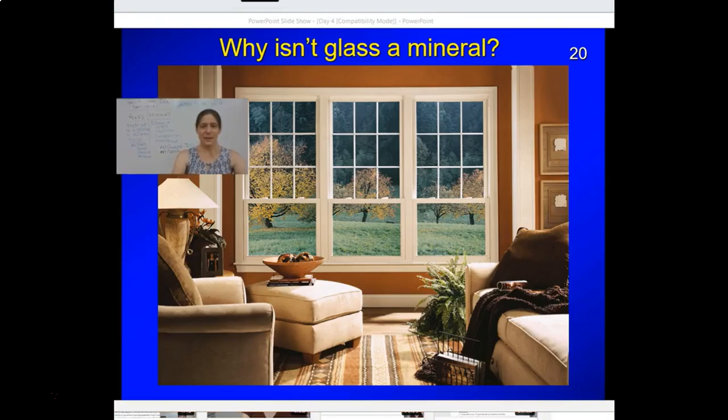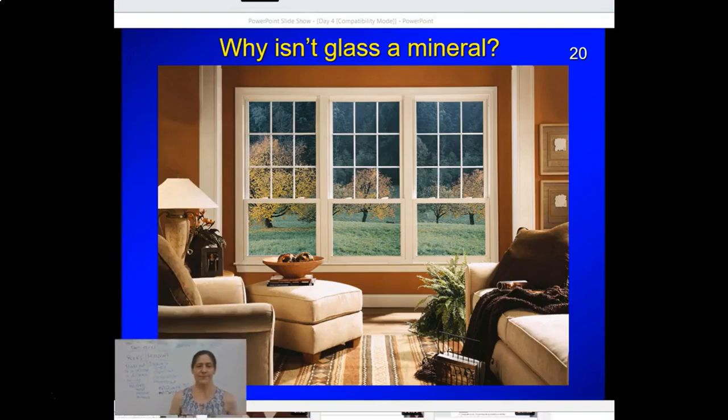Okay, I'm going to continue being mean. I'm going to hide here in the corner. Glass. Do you know how glass is made? You take sand. You can mine sand. You could go to the beach. Your kind of classic sand is actually made up of ground up quartz crystals. So I take that SiO2. I break it into little pieces. I've got myself sand. I melt the sand. I have liquefied SiO2. Again, if it's liquid, it's not a mineral.